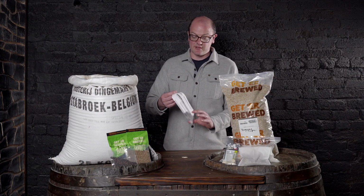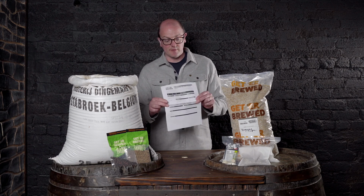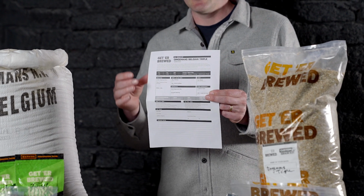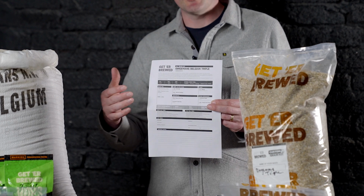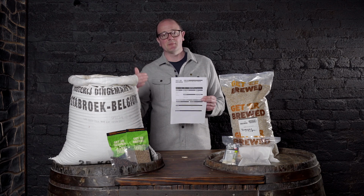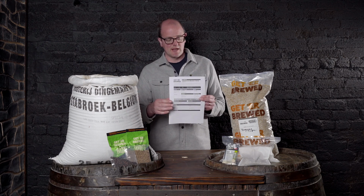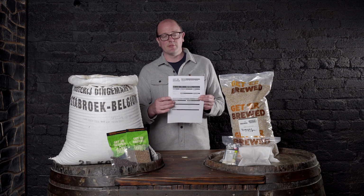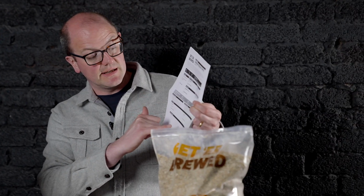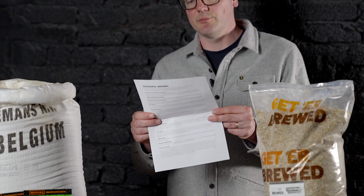So I've got instructions here of the recipe, which gives you details, a description of what you can expect from the beer, and a few tips. This particular one about the triple highlights that it's important to have precise fermentation temperature and that you increase that fermentation temperature over a few days during fermentation. It's also got all the breakdown of the ingredients, a few little tips, tells you the prep that you need, and then some statistics and brewing notes for the brew day, so you can keep your brew sheet as a record. There's some information on the back about how to achieve successful brewing with all-grain brewing kits.